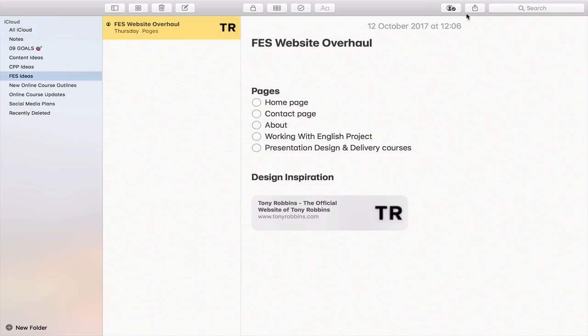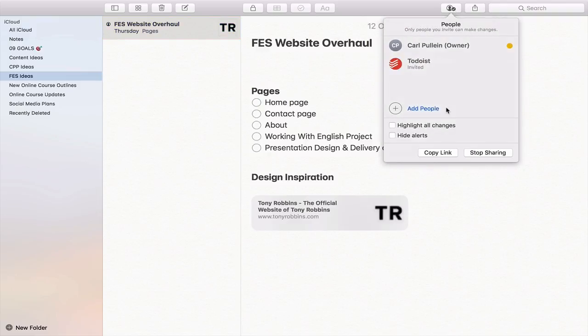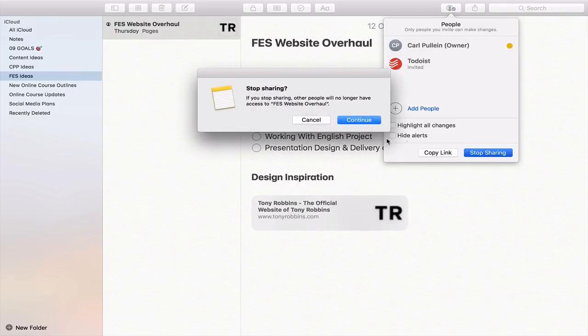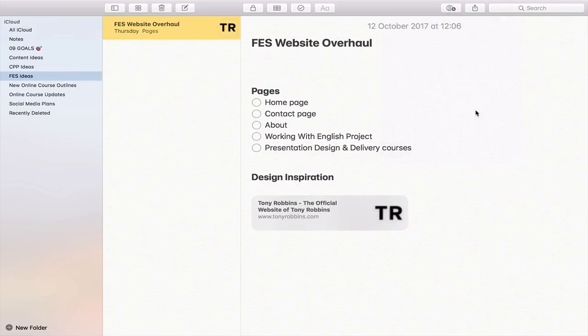And up here, you've got Collaborate. And again, on your iPhone and on your iOS, you've got this little collaboration tool. You click on that. And as you notice in this note, in my test, I've already added this. So I'm going to stop sharing this note. I tested to make sure it worked, so I apologize. I should have cleared that first.